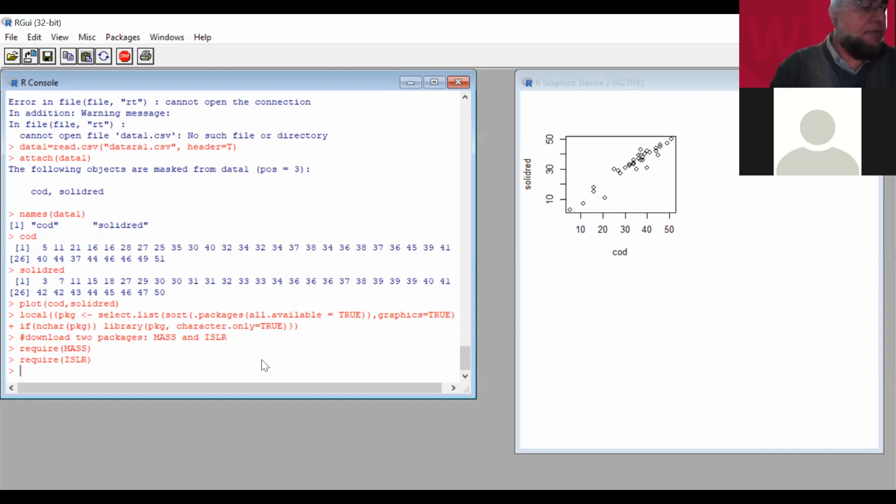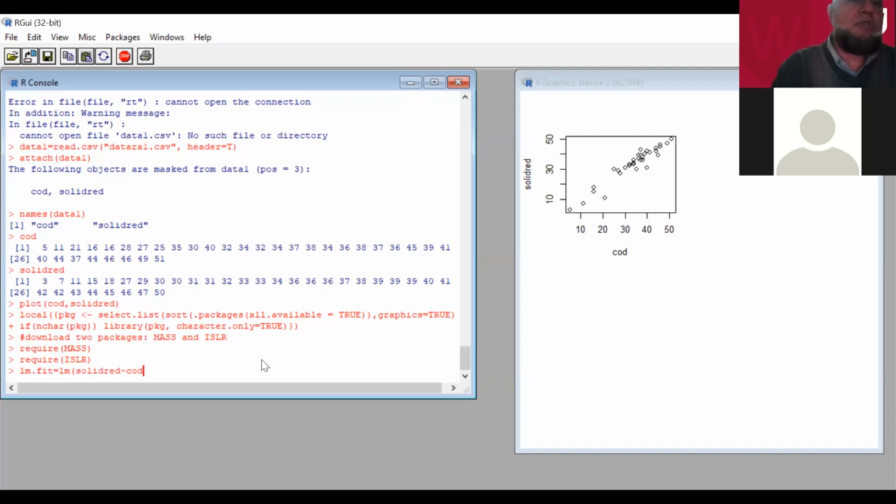And then we say lm.fit, linear model fit, equals lm. Our y variable is solid reduction, and then we use this tilde, and then our COD.